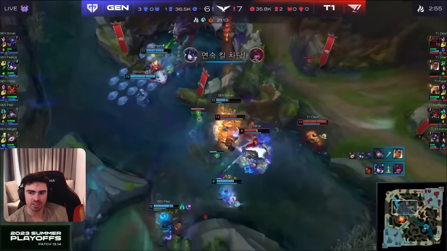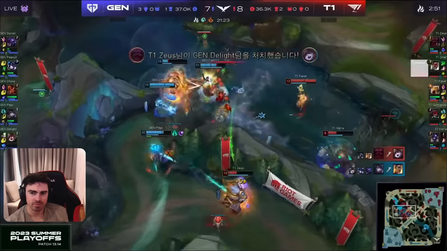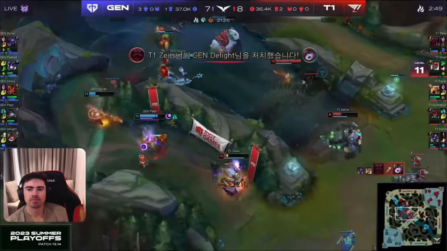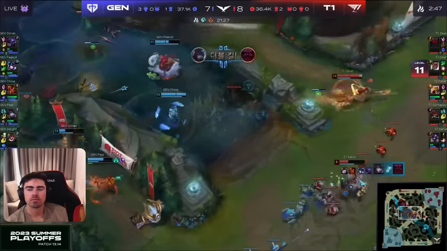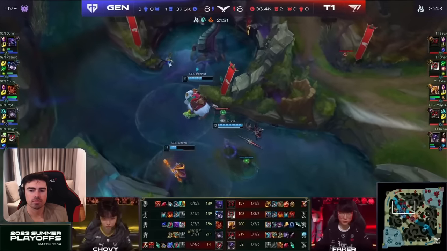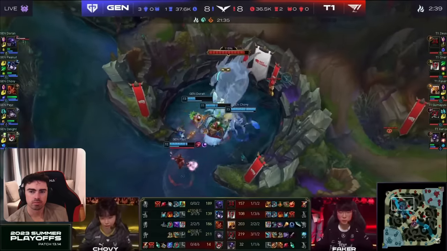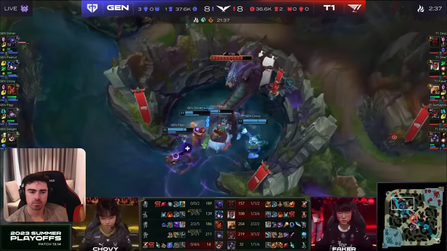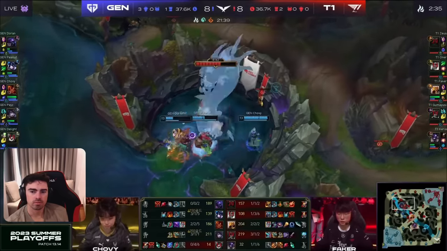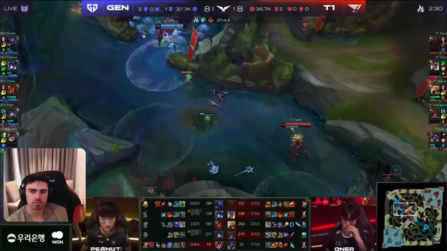Guma's caught in the pit and absolutely obliterated. Delight might go down again, but it doesn't matter because Gen G are just winning this fight. Zay's gonna go down as well. Double kill to Paze, and now they're gonna try their luck at this Baron. I think that was one of the only ways T1 could have won this game, but the engage wasn't good on the turn. The Magnet Storm was just completely avoided by Gen G. They basically parted and avoided it completely.